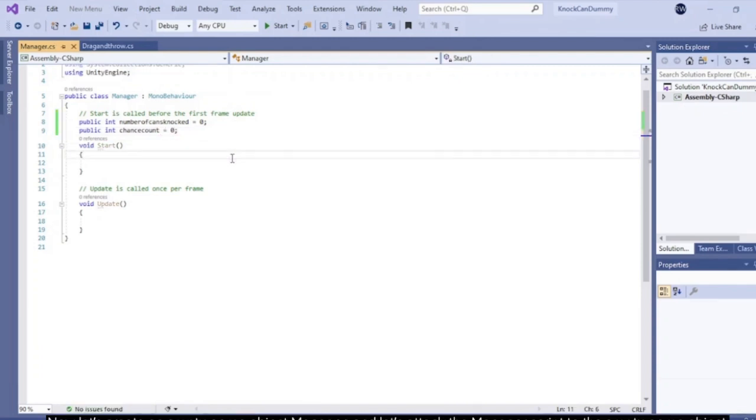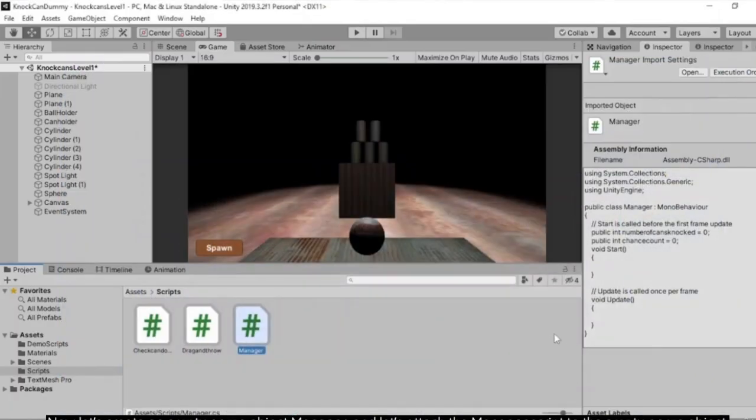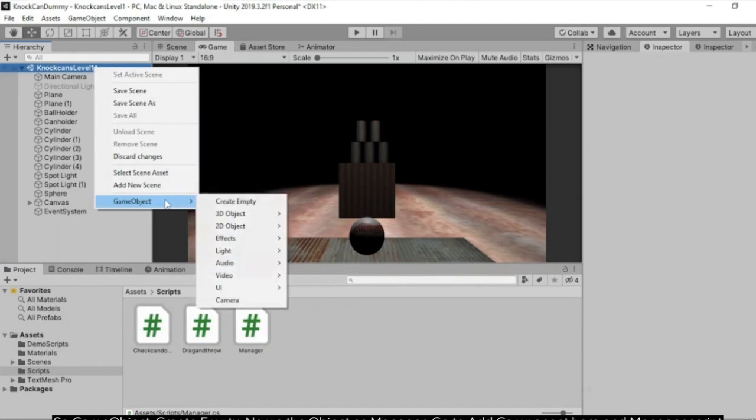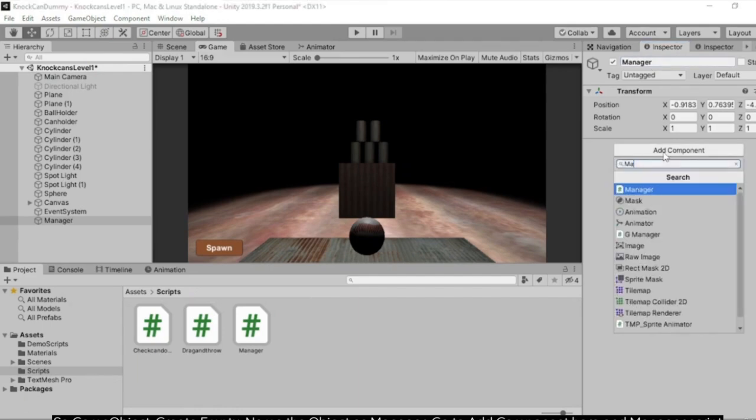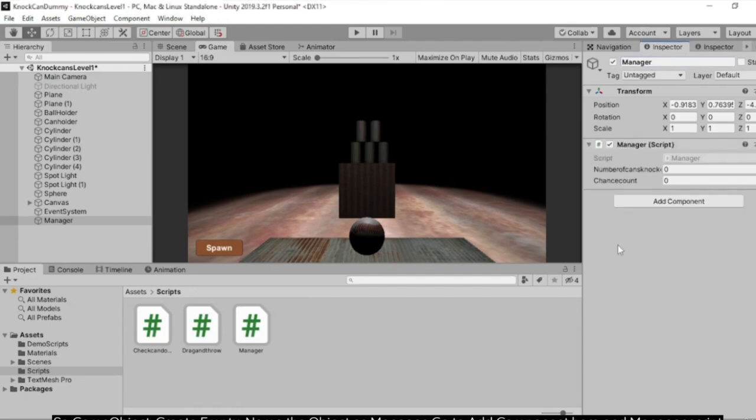Now let's create an empty game object manager and let's attach the manager script to the empty game object. Alright. So game object, create empty, name the object as manager, go to add component here and add the manager script.